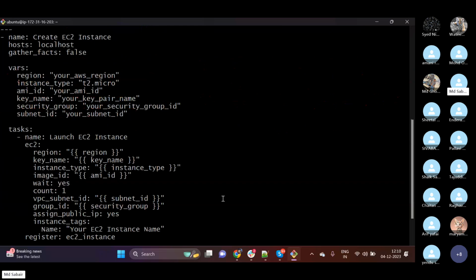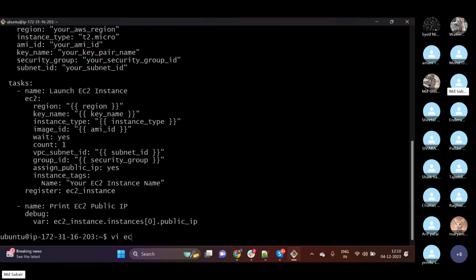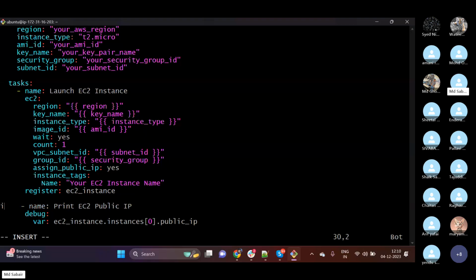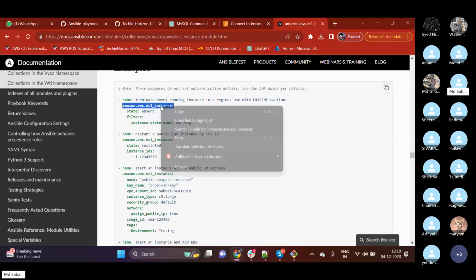So for example, now what I will do, vi ec2.yaml, I will just scroll down. Okay, so I will try to replace this module with my latest module.